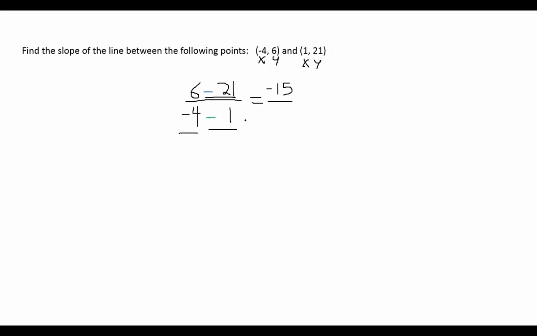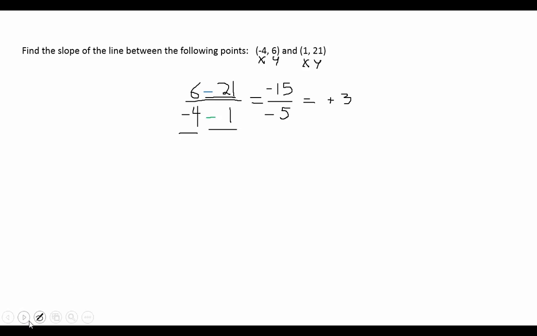So negative 4 and negative 1. In other words, I have the same sign, so I'm actually going to add those two values. If I owe you $4 and I owe you another $1, I'm going to owe you 5 altogether. Same sign, you add the values, and you keep the sign of the larger number. So now I've got my fraction negative 15 over negative 5. And in this case, when we reduce, you'll see this comes out to a whole number. 15 divided by 5 is 3, and a negative divided by a negative will give me a positive answer again.